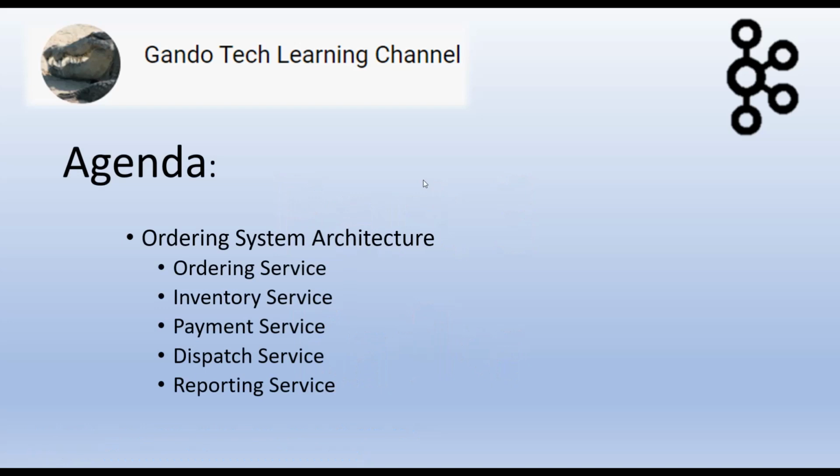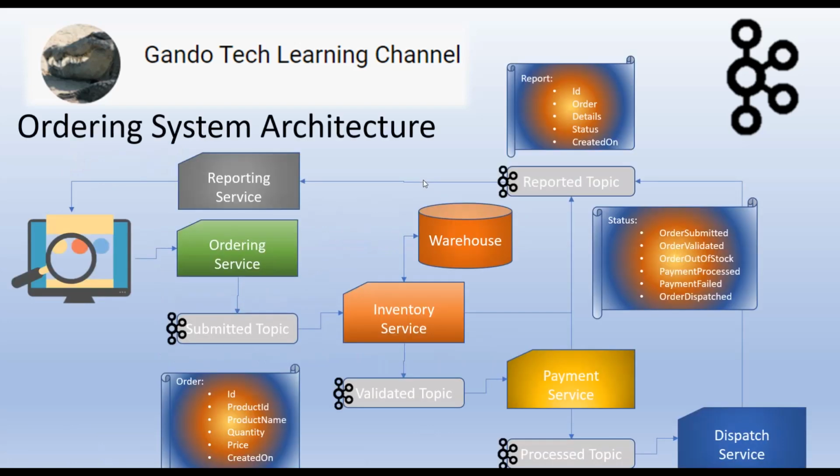To get your head around this, as part of these videos, we are creating an ordering system architecture. There are five microservices in there, and this architecture, as a business logic, has been discussed already and properly in our previous video. So just go there and watch that video to be completely clear about what we are going to do. Please bear with us to go to the second exciting part of the implementation.